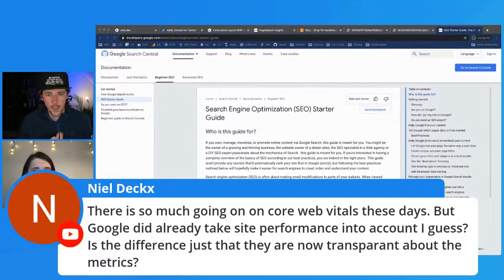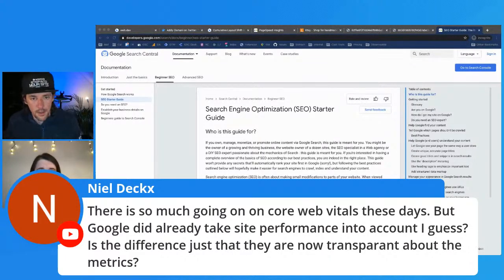So they've become more open about what it means to have a good website that ranks well. Probably also because they felt the pressure from a bunch of authorities blaming them that they're a way too closed ecosystem, too black box. So this is probably a way for them to at least lift the cover a little bit.